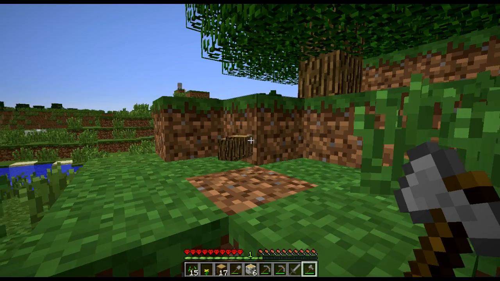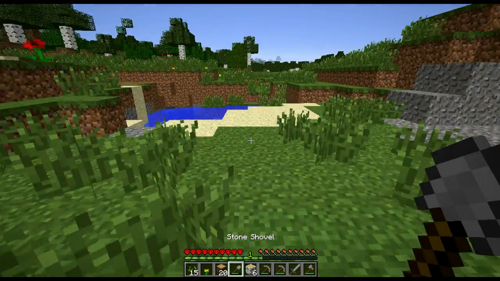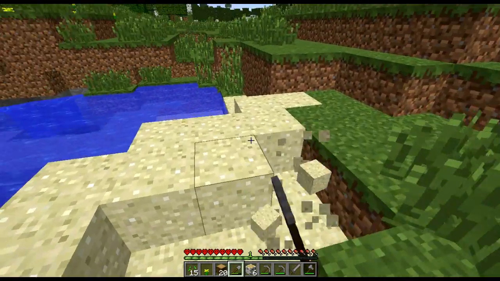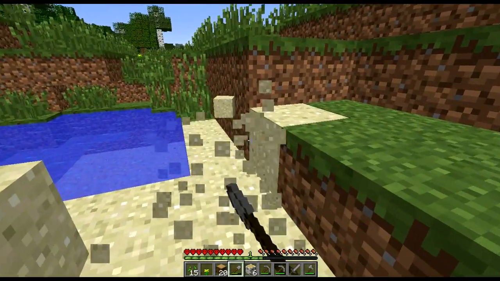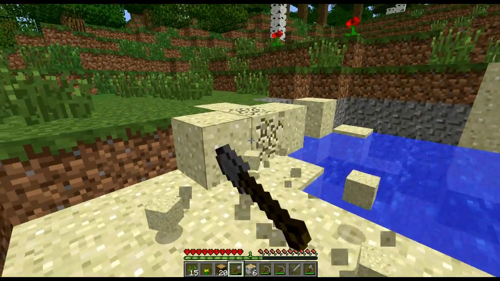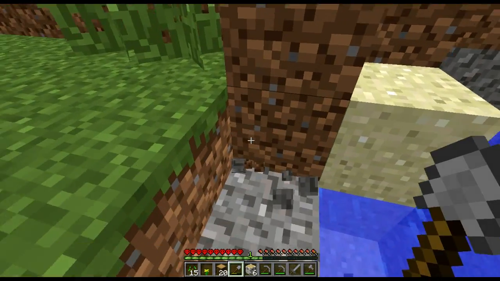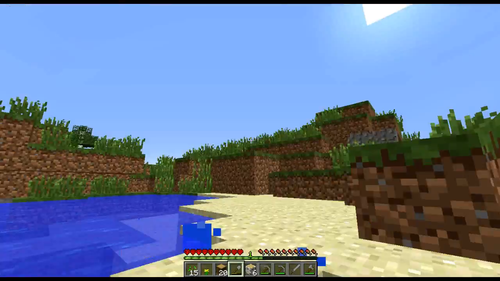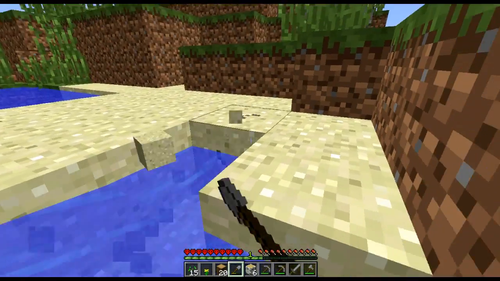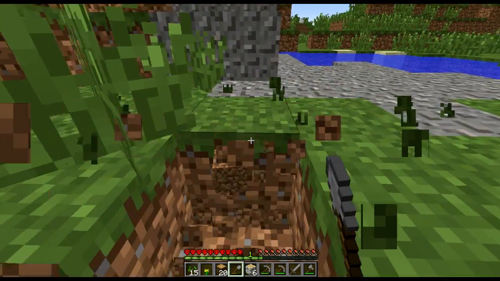Do I get lots of sand? Only 9. Probably want to get some more of that while I'm here. Got distracted by the coal and the iron. Never know when you need glass, that's a thing. And again, there won't be glass down there, so that's what I need. Gravel. Why do I need gravel? Because we need a flint and steel. Right. I think we're okay on that.